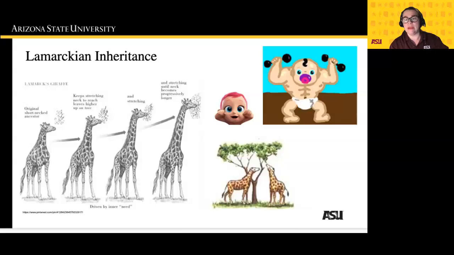Lamarck believed, for example, that giraffes that were living in an area with plenty of trees would eat the leaves off the trees of the lower branches. But as the leaves became scarce, the giraffes would stretch their necks to reach the leaves that were higher up. Over time, as the giraffes continued to stretch their necks, they would eventually acquire substantial elongated necks, reaching all the leaves, and pass those long necks on to their offspring.